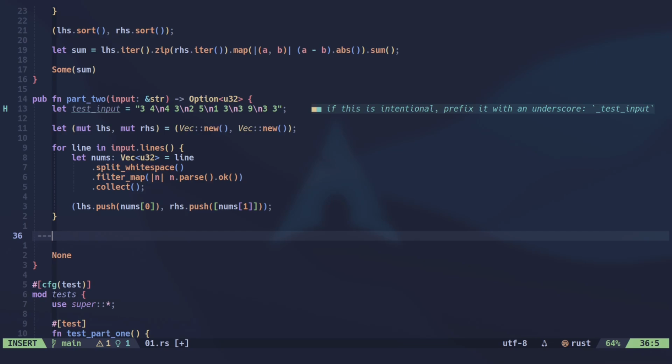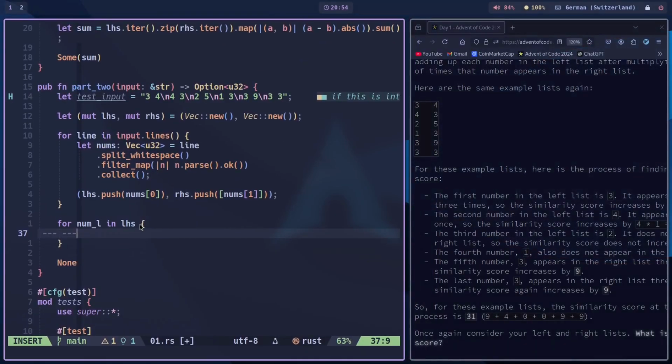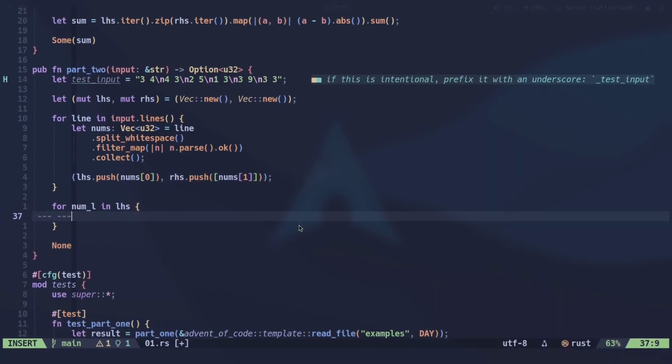So let's iterate over the left number in left hand side, right? And we actually have to have a counter variable, right?